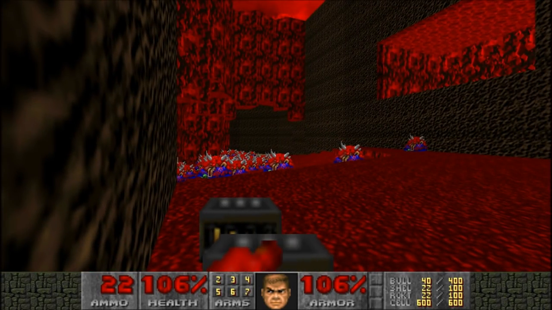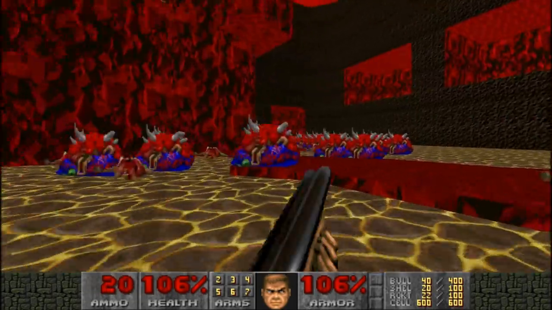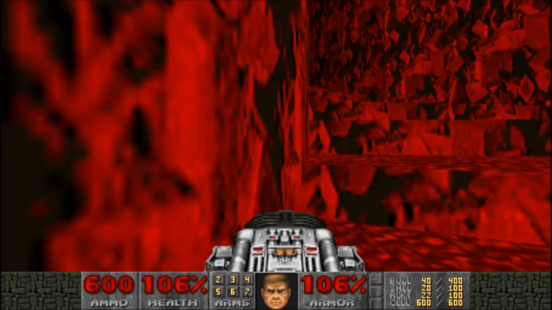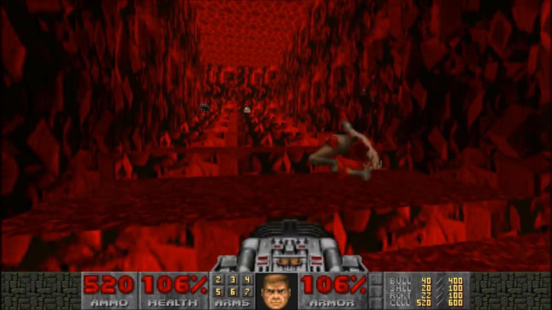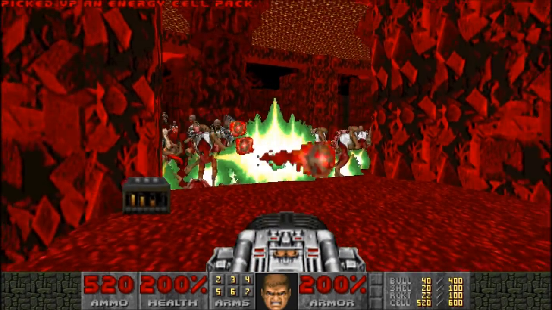Okay, I think that's all the revenants dead. Well, there's one more. So now what we're going to do is go up the stairs and alert the Archviles to come down. Because up here is pain. A lot of pain.